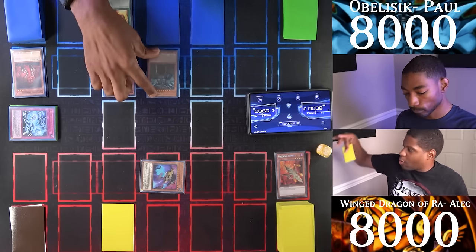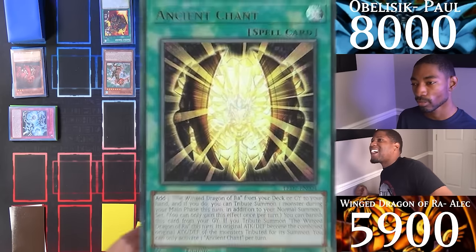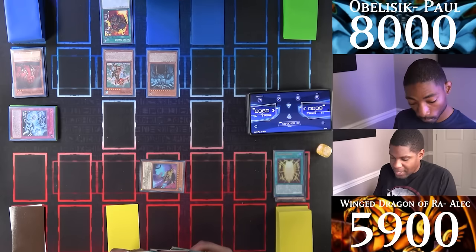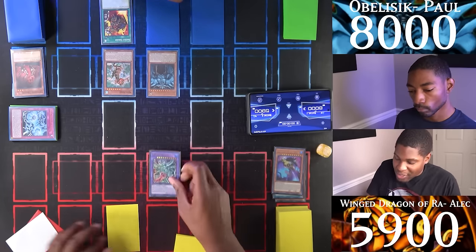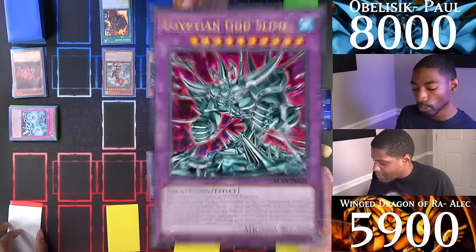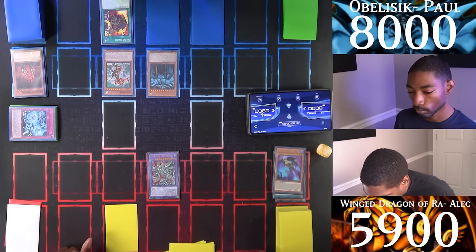All right, let's draw. I will activate the Ancient Chant. Oh, are you ready to say the chant? Great chicken of the sky, hear my cry. But I will search a Winged Dragon of Ra. And next, I will tribute my Guardian Slime to special summon from the extra deck the Egyptian God Slime. Oh, do you? He looks just like my Obelisk the Tormentor. Yeah, he looks just the same, except he's weaker in every way.